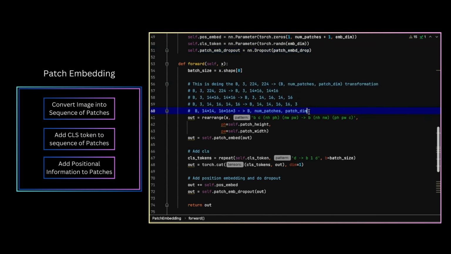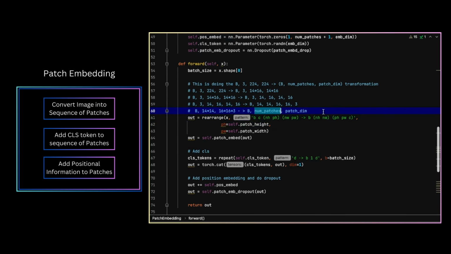In the forward call, the first part is converting the patch to the sequence of patches. So this rearrange method is from einops, which enables us to do this in a much cleaner manner. Here our input is our images, which is B cross C cross H cross W. And the height of the image will be equal to the product of the number of divisions we'll be making across the height dimension times the patch height. And same for the width. And then I'll bring in the number of patches along width and height together and push in the patch height, width, and channels as the last dimension.